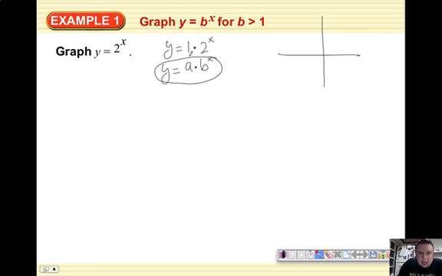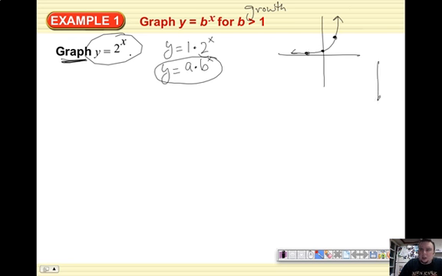Well, a is greater than 0, check. b is greater than 1, so that means it's a growth. So basically it's going to look like this. We just have to find a couple coordinates because it says to graph. So type that in your calculator and just get a couple coordinates. Get one here, get one here, get one here maybe. Draw your curve. That's it. It doesn't ask you for anything else. I'm not going to spend a lot of time on that. You guys can type it in, get a few coordinates, draw your curve. You're going to be able to do that on the homework.